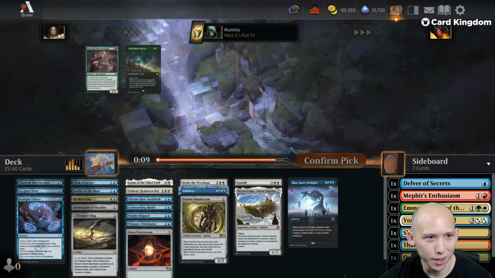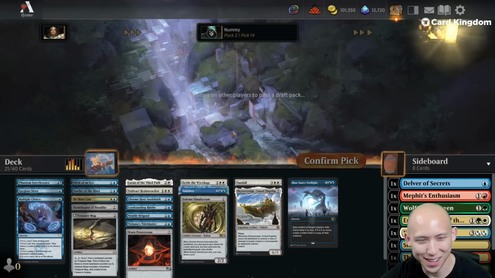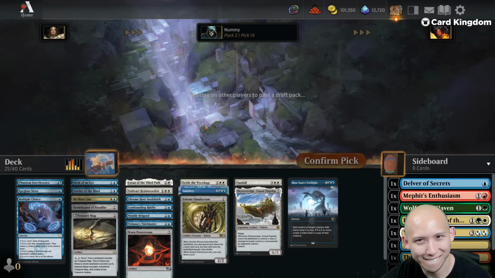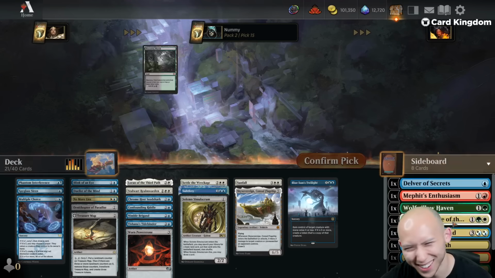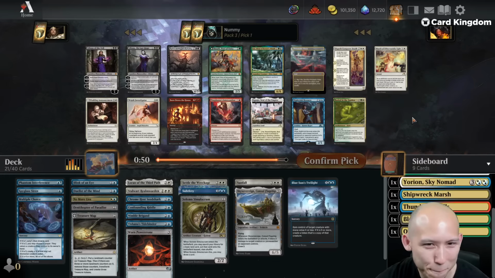There should be another card coming back around, we hope, right? Can we get that last pick? We could get it last pick. Come on. I'm guessing the Blooming Marsh or something's going to be the last card, but there was a possibility. There it is, yeah. Well, when you know, you know. Okay.